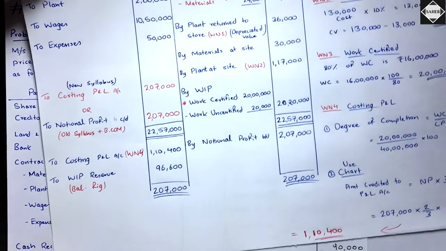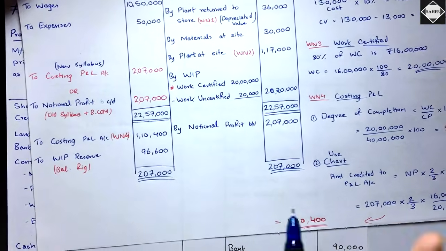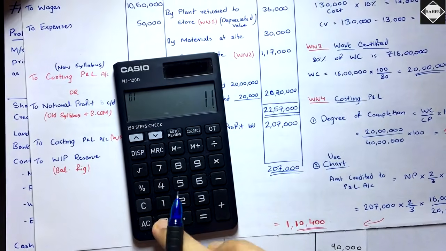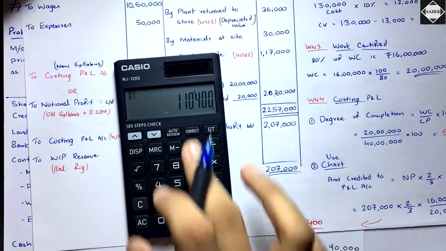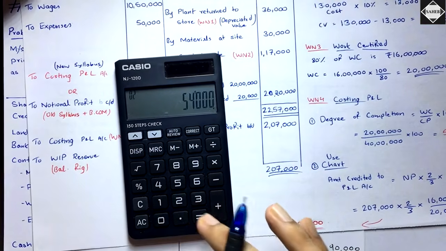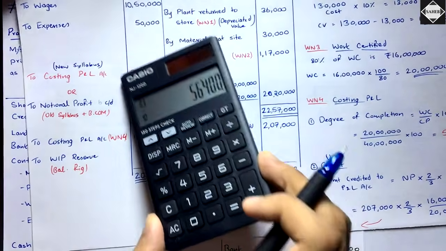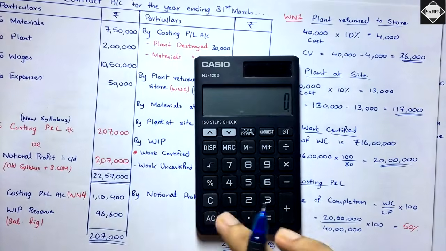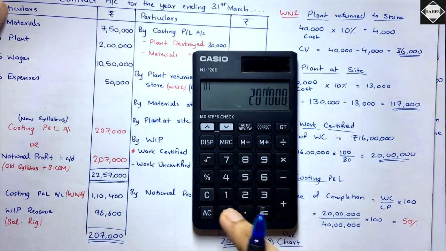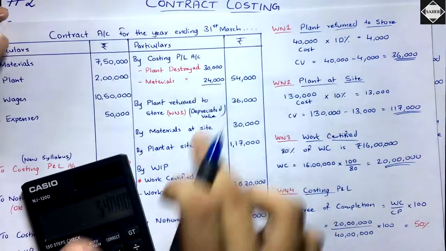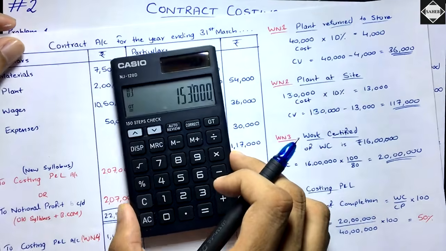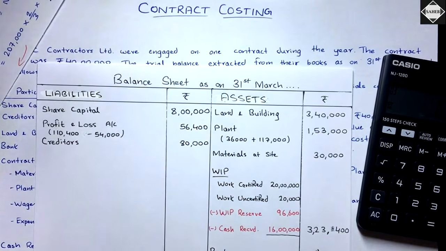Okay, so let's come to the old syllabus students. For the old syllabus student, the profit is how much? 1,10,400, isn't it? The profit is 1,10,400. So minus 54,000, this is 56,400. This is the profit for the old syllabus students and the BCOM and all. But for the new syllabus student, what is the profit? For the new syllabus student, the profit is 2,07,000 minus 54,000, the loss which you have made over here, right? The abnormal loss. So 54,000 you have to subtract that. 153,000 you have to take it over here for the new syllabus students. Is that clear? Yeah, that's clear, right?